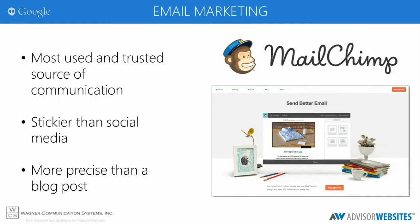So it's also about understanding how much service you want. We wanted to suggest MailChimp because of its user friendliness. But we also want to communicate with you that with email marketing, you have a captive audience. You want to keep them engaged, and you also want to make sure to educate them. This is where you have folks that you're building a relationship with, so take advantage of it. Don't be afraid of it, but also don't waste it at the same time. This is a wonderful opportunity, and you want to continue to build your relationship with the person.